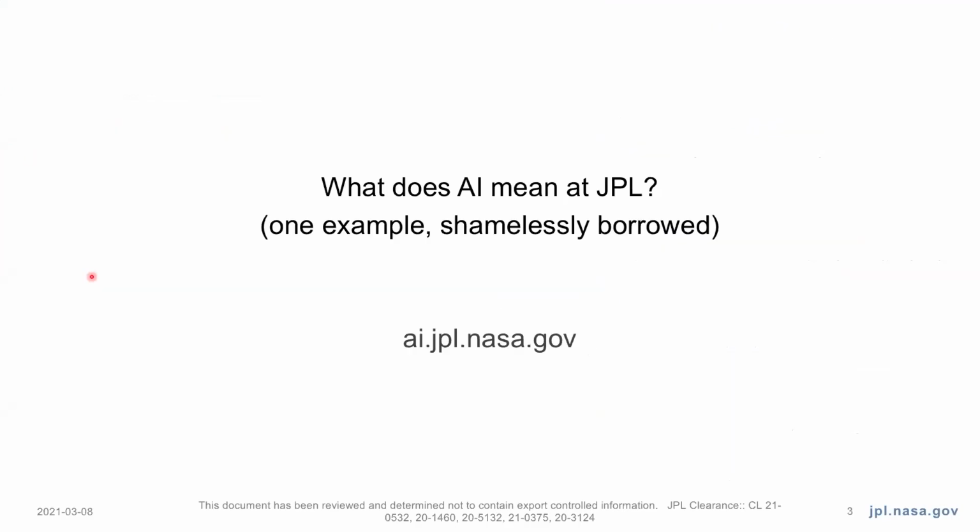The first thing that you have to do when you talk about artificial intelligence is to define it, because it's such a broad and fairly nebulous field. And so the first part of this talk will be us discussing an example of what exactly it is and what exactly it does for JPL. You can find a lot of information about this particular application at this website here, which is our group's website.